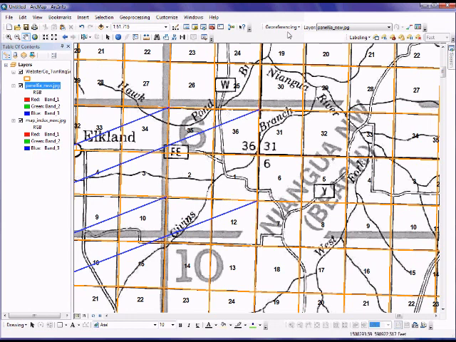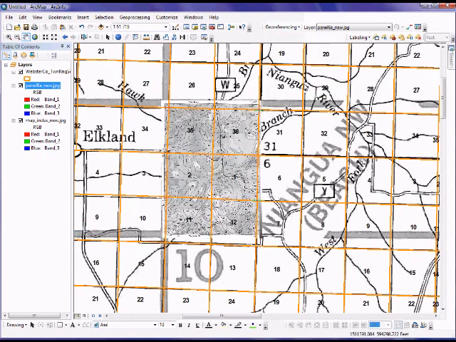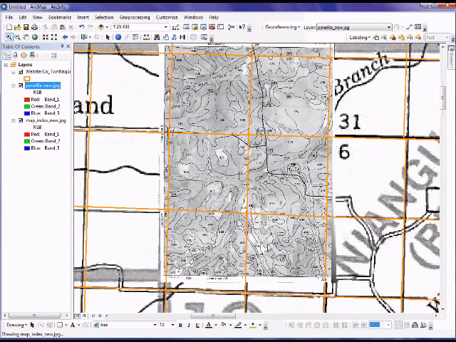Now I can come up to my georeferencing menu, pull that down and say auto adjust. As you can see, our map panel pulls in. I can zoom in on it and check the boundaries, because my index did have the streams and roads, so I can check its alignment. And it's matching up fairly well.